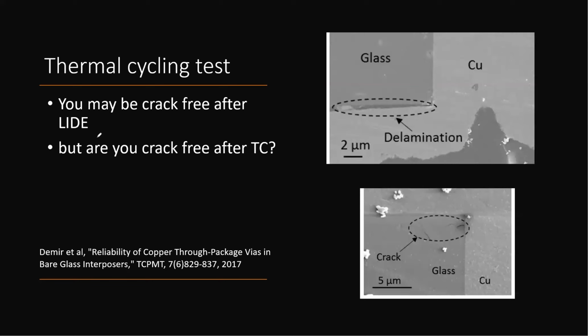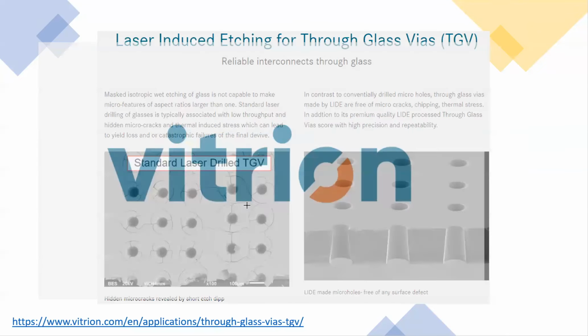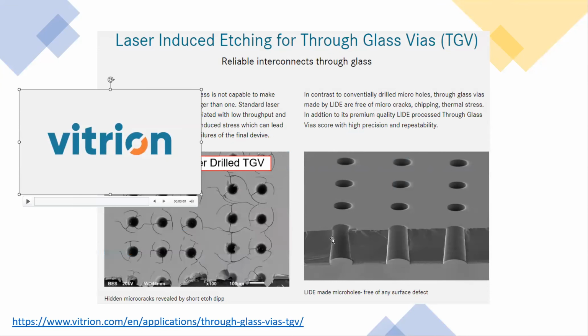Remember, in the film we just saw, it's, oh, my process is so beautiful, and I got crack-free. Let's see the crack-free. See, if we're advertising LIDE, my LIDE process makes micro holes free of any surface defect. See that? Very nice. Compared with this junky one somebody else did, I'm much better. Yeah. You're right. Sure, when you just made it, you could be crack-free, right? Could be.